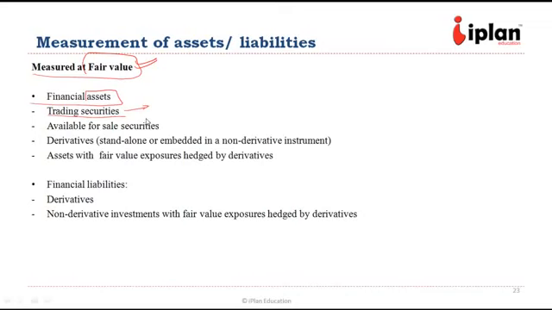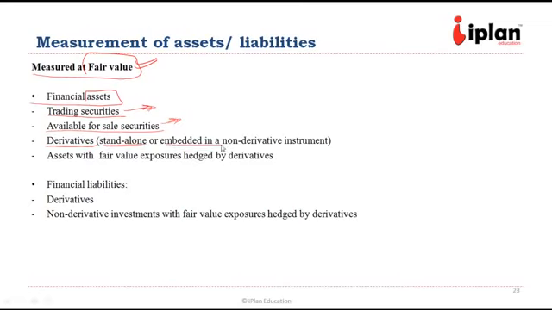Trading securities are the securities in which we have made investments just for the sake of trading, and the company does not have any long-term interest in them. So they are to be measured at fair value or current market price, since they can be sold at any point in time. Similarly, the available for sale securities. These are securities which are kept for a slightly longer term, but they are available for sale. They can be sold at any point in time. So again, they have to be put at fair value.